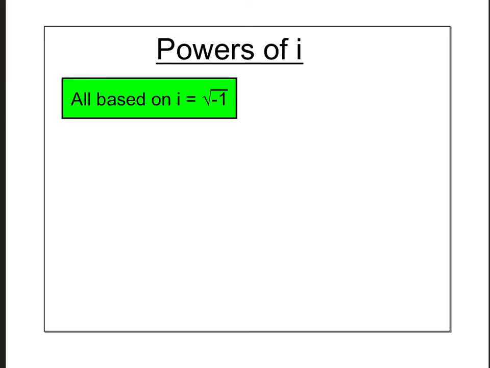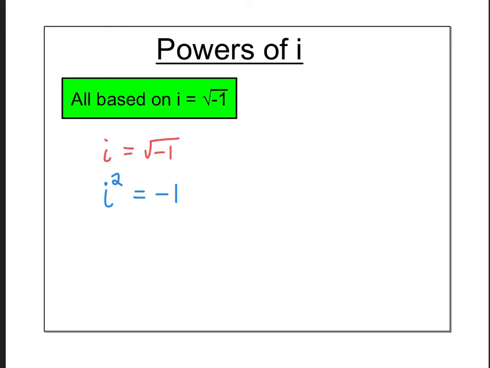Now, this thing of powers of i is a little property that's going to be used when we do multiplication and whatnot. In the previous section, we learned that i is equal to the square root of -1. That was just defined to be the case, a way to deal with square roots of negatives. We just have this imaginary unit in there. So if we were to square both sides, we would get i squared. And if you square something under a square root, it makes the square root go away. So i squared actually just equals -1. That's something we can use, and it's going to show up in some of these problems as well.